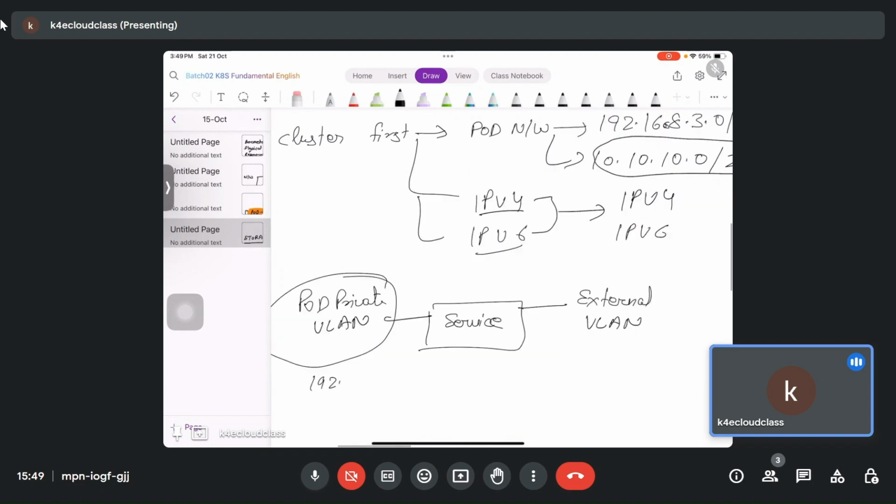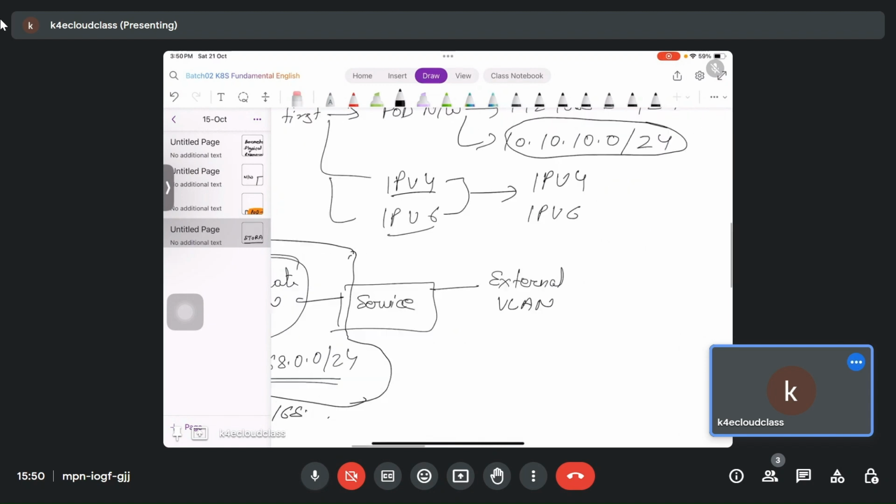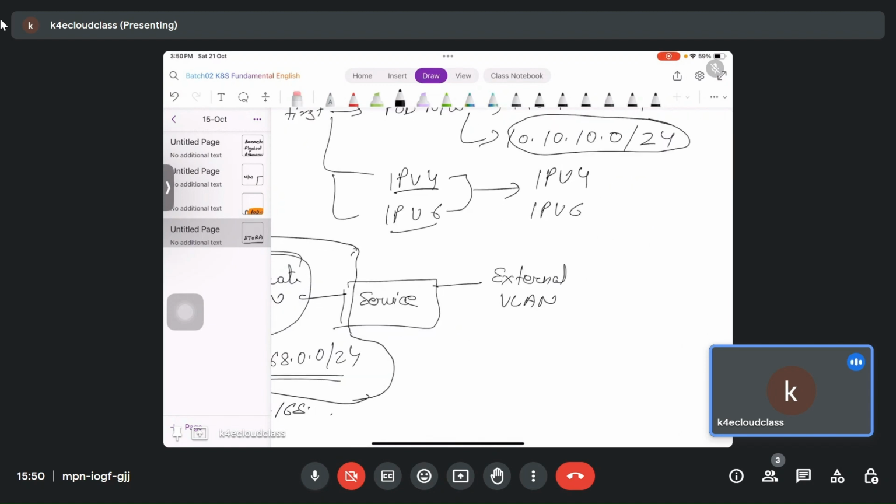So when you define during your deployment, let's say you define 192.168.0.0/24, then all the pods in that Kubernetes cluster will always be getting IPs from this range. You cannot change it. You cannot say 172.168 or give some different IP. No, this is totally strict Kubernetes internal. From an application point of view, you can have a different VLAN for your different applications.